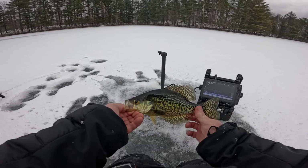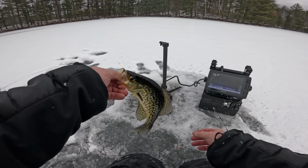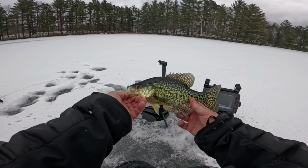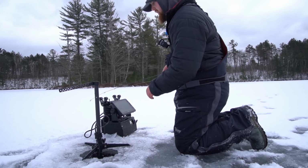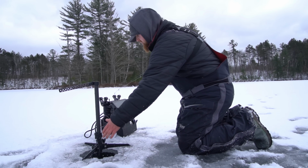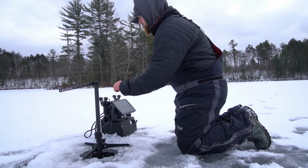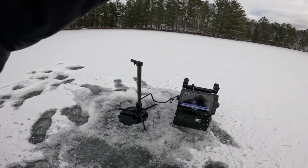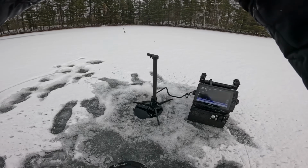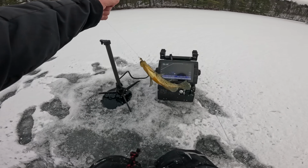Look at that. Again, not huge, but if you were going for eaters, that's not a bad one. That's probably that 9-10 inch range. I went and grabbed a bucket and got some water in it. I'm gonna go ahead and just keep a couple nicer of these fish in the bucket for a picture, and then we'll put them back right away. Oh, there we go. Well, we're rolling. We're hooked up. Oh boy, try not to get tangled in the deucer. It's a good one. There we go.